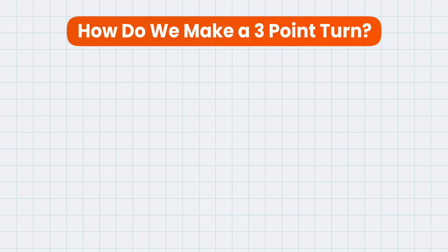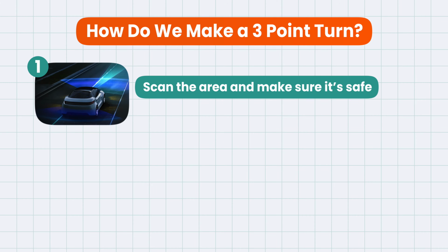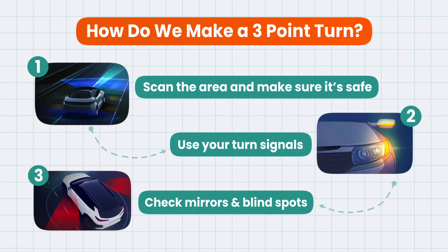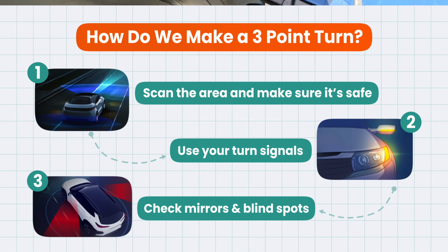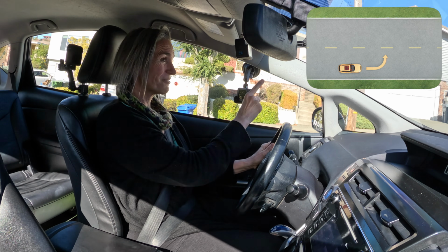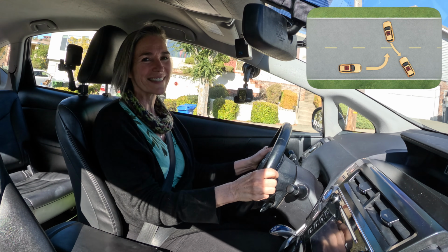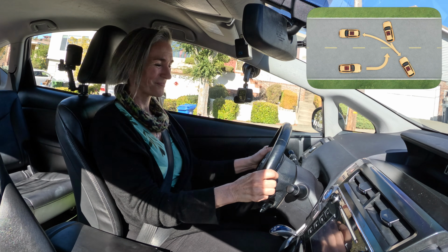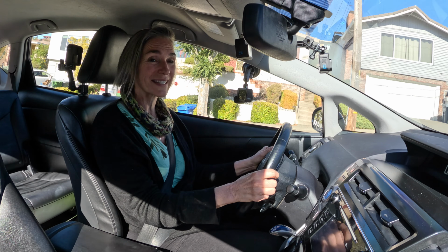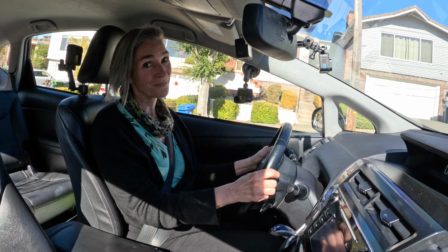How do we make a 3-point turn? We scan the area and make sure it's safe. We use our turn signals. We check our mirrors and our blind spots. And we map out visually to the right, to the left, and in reverse to make a full 360-degree turn of your car. I hope this video helps you figure out how to make 3-point turns. And remember, only make 3-point turns when it's safe.